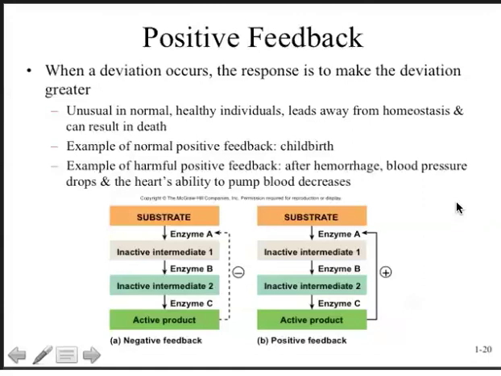Oxytocin has as one of its targets the smooth muscle of the uterus, and it will cause the smooth muscle of the uterus to squeeze. This causes the baby to crown even further. This stretches the uterus even further. The electrical signals feed back to the hypothalamus. More oxytocin is produced until what happens? Until the baby is delivered.